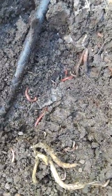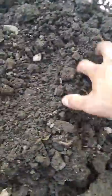Yummy, yummy, yummy. Anybody hungry for lunch? Look at that. Look at them. Big old wormies. Look at these guys. He's like, hey, I'm hiding. Look at this guy. Big old monster. Okay, he's not huge, I'm just kidding. But hey, good worms. Alright, awesome. Good times. Worm casting's over here.